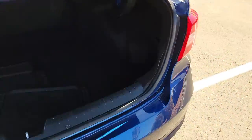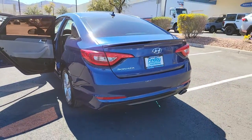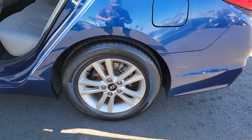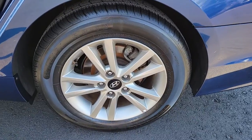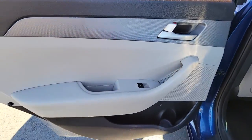The following are some of this vehicle's highlighted options. Get the modern style and connectivity you crave, together with the space and comfort of a family sedan in this striking Sonata. See for yourself when you take it out for a test drive. Our professional staff looks forward to giving you excellent service.